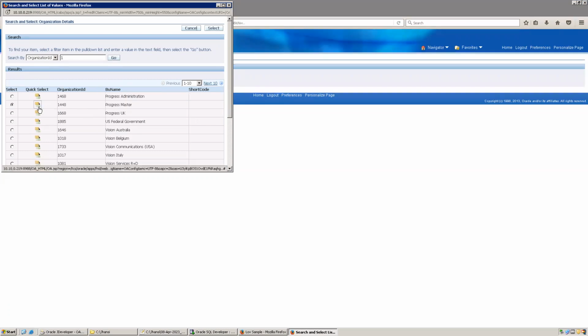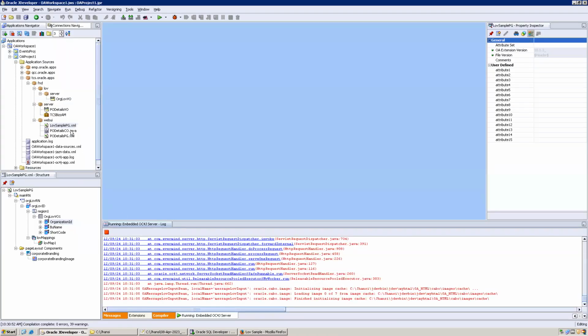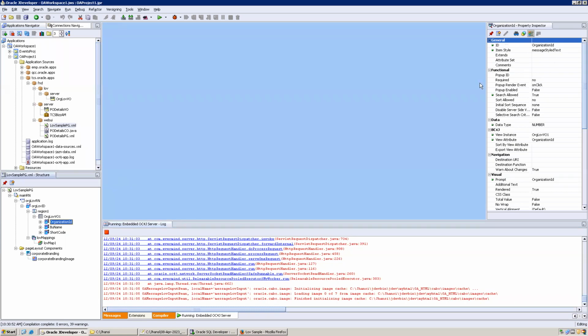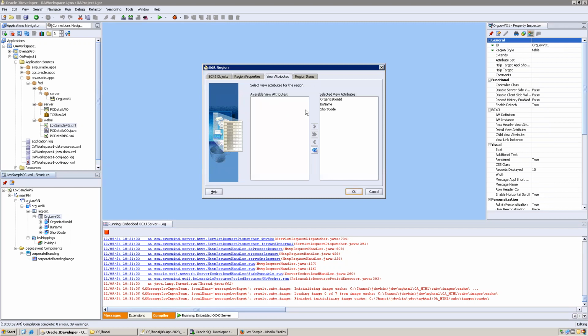Now, generally whenever we write any coding, we always prefer to use IDs rather than the names, right? I prefer to use ID in the backend to get the relevant remaining information. In those scenarios, you display the value to the user, and the remaining IDs you have to have in the query, and those IDs can be used internally for your remaining purpose. That's the reason we always prefer to have ID as well as meanings. If you don't want to display that, you have the option called render true or false, or you can click on edit region and simply exclude this organization ID from here. That's it. Okay, got it.